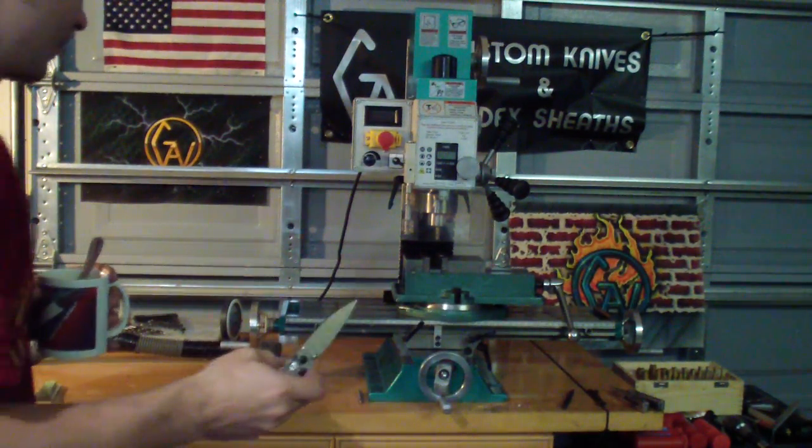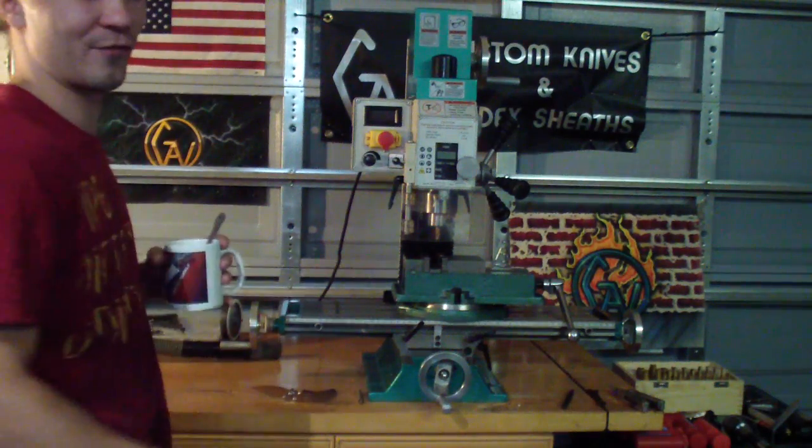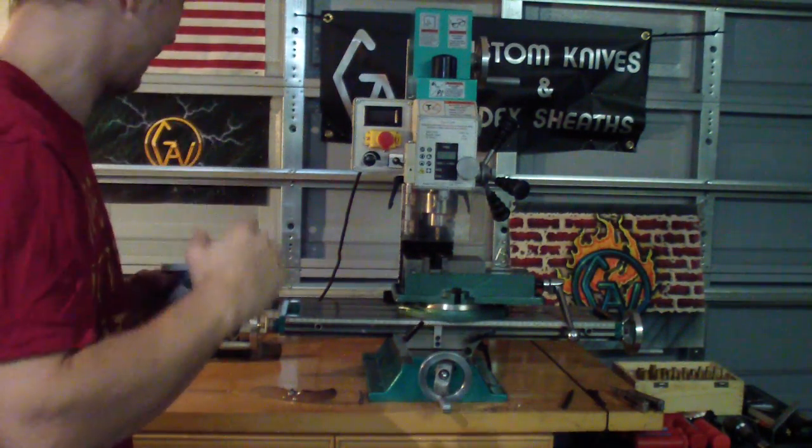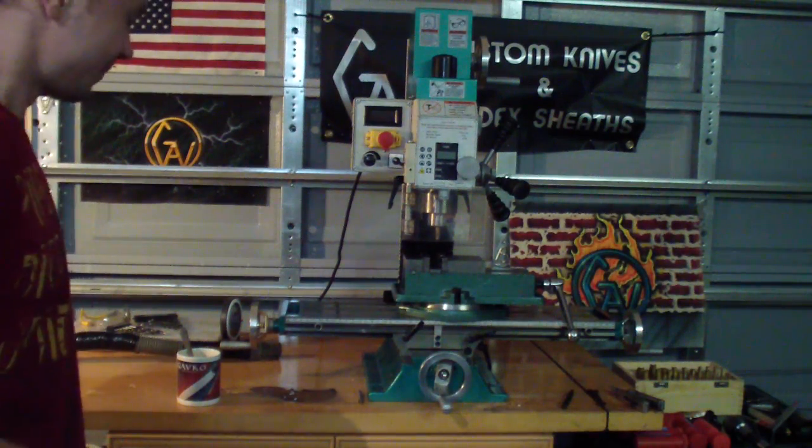And I'm actually supposed to get the blanks today from the water jet for the flipper. So I can't wait to show you that. It's gonna be pretty sweet.